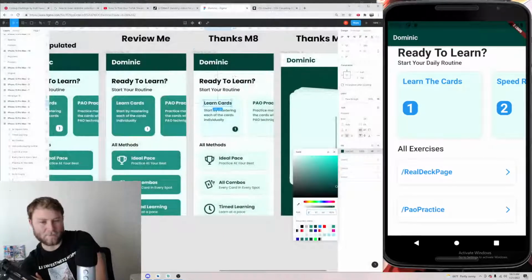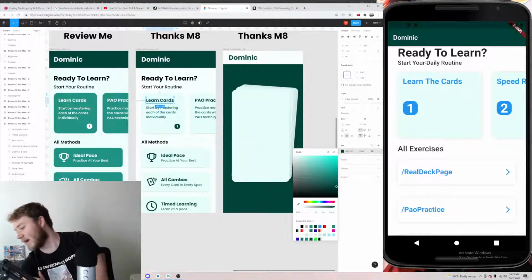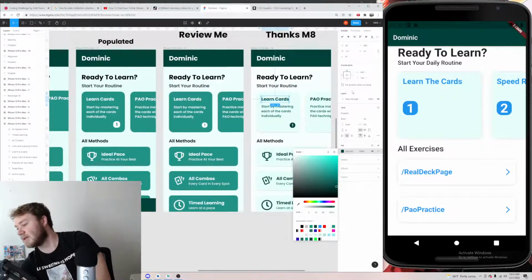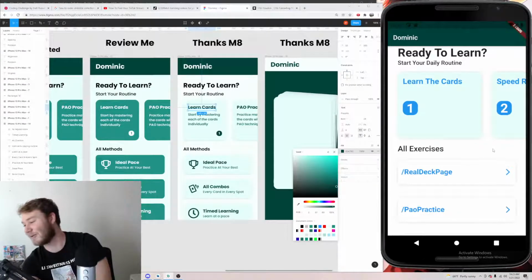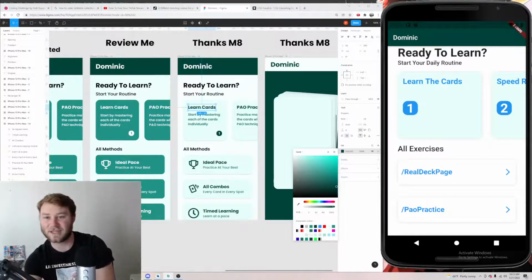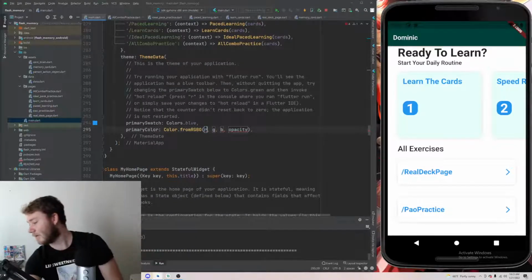So I am designing a new app. So this is a really old design, a really bad design. And all I'm doing is I'm trying to update it to look a lot better. So slowly piecing it together. It looks horrible right now. But I'm just going to try to get it done, I guess.